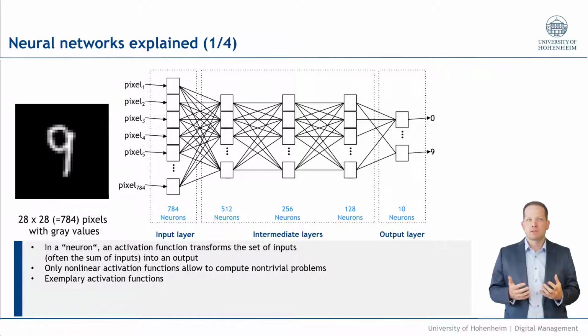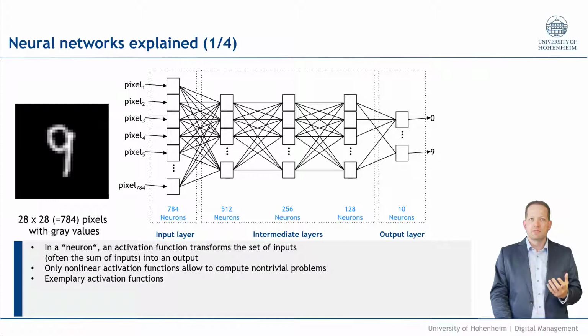So if you think about the uppermost neuron in the first intermediate layer, it's connected to 784 neurons in the input layer. And now each of these input layer neurons sends a signal via this connection to this first neuron in the first intermediate layer. Now this first neuron has to think about, definitely an artificial neural network can't think and this neuron can't think, but it has to forward some signal to all the neurons in the next layer. And the question is, what signal should it forward?